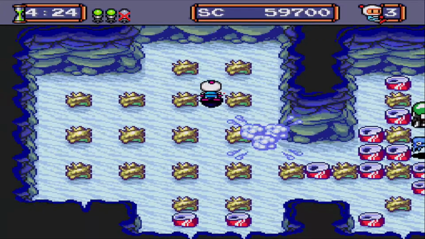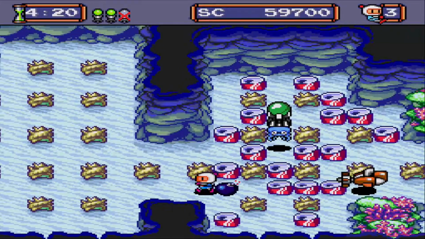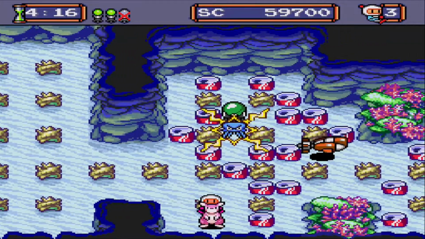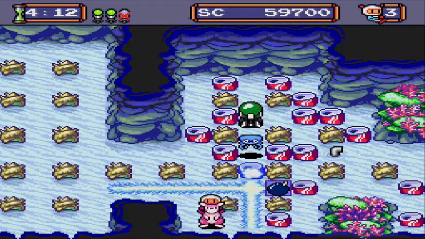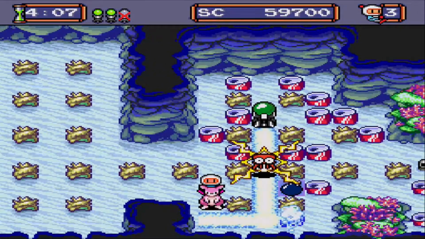Oh, there we go. That took a while to sort of set up. But you can sort of do that with the remote control bombs again. You can really set things up, which is cool. Right, so... Okay, so it's the bottom button. It's the B button on the gamepad. Yes, it is. It's the detonate button.